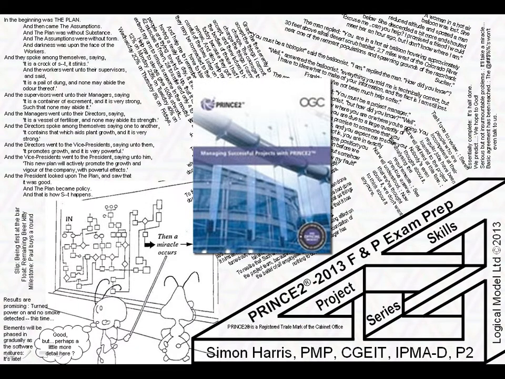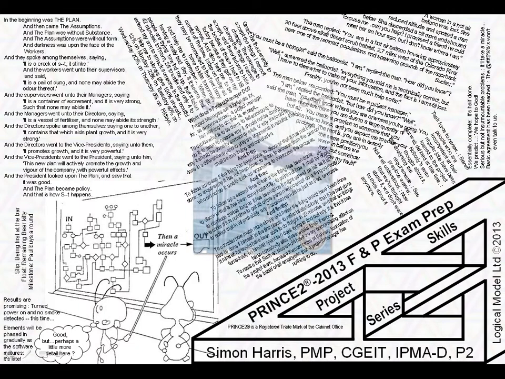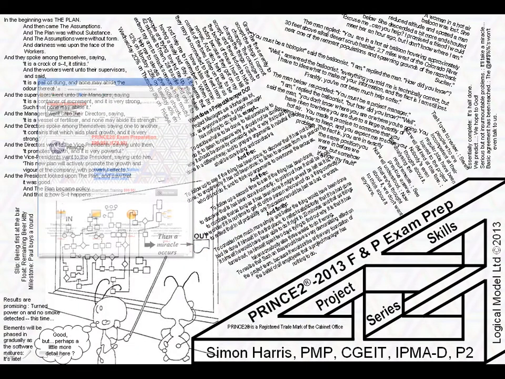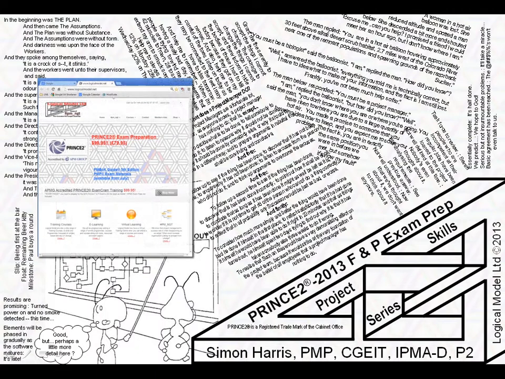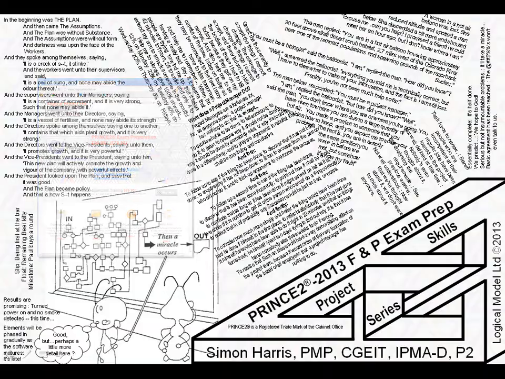These materials are based on the most current version of the official manual, which is the 2009 version. The slides and work files we provide in this course are exhaustive enough that you won't need to buy a copy. But if you want one, it is after all the definitive guide, then it's available from my website www.logicalmodel.net. But hey, let's get started.